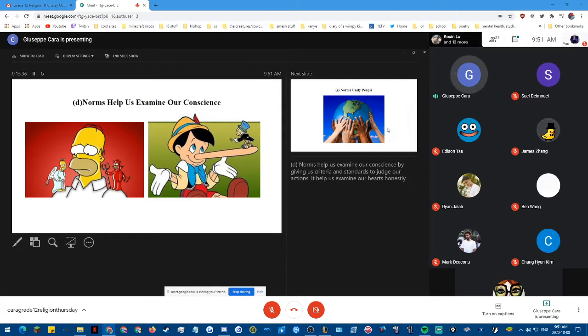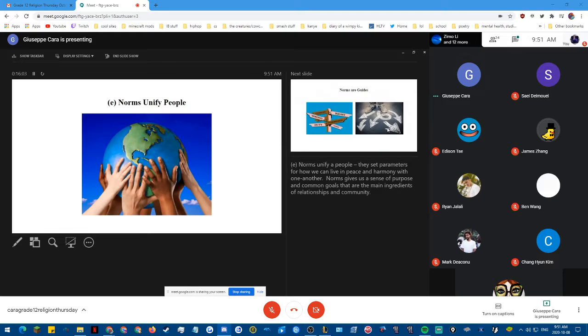And of course, Jiminy Cricket is symbolic of our conscience. And whenever Pinocchio lies, his nose gets big. As many times as he may deny that he's lying, his nose keeps getting bigger and bigger and bigger. So you can tell that he's lying because his nose gets big. So laws help us examine our conscience, and we are compelled to follow our conscience.